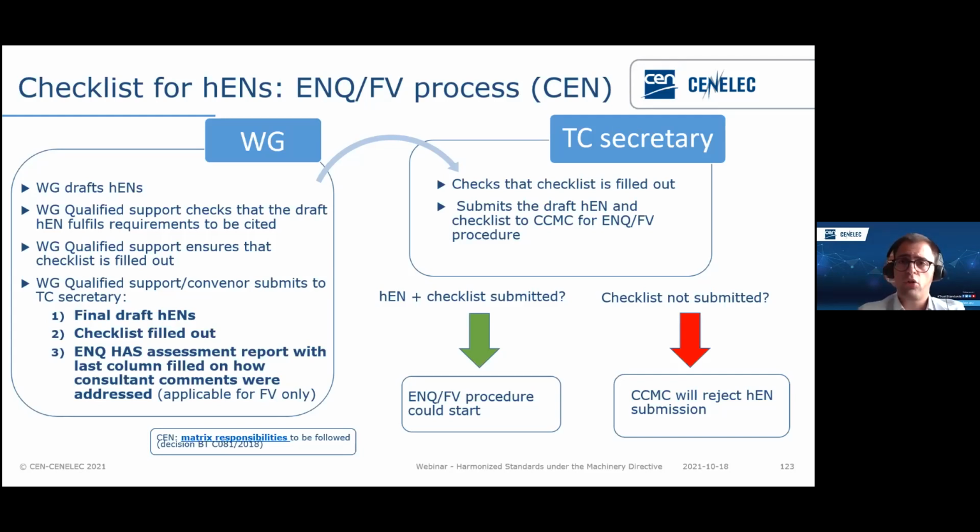So basically, each working group provides professional standardization support plus qualified support, and qualified support is to ensure that there is someone in the national standardization body in CEN to check the draft, if it complies with requirements from the machinery directive, in this case, to be cited in the Official Journal.